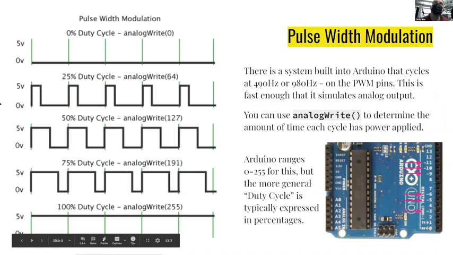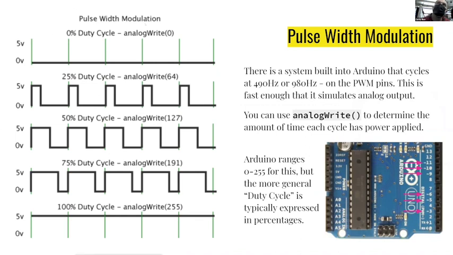So to point this out, let me find my cursor because I'm losing it on the multiple screens. Okay, my cursor is up here. So here's a good example. If I do pulse width modulation, I can say I only want to power my motor 25% of the time. So I have this cycle. Pulse width modulation happens in a cycle. Those cycles happen at 490 hertz or 980 hertz. That part doesn't matter too much. It's just that it's faster than a motor can respond. A cycle goes from one green line to another green line.